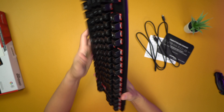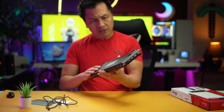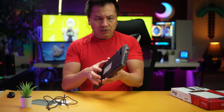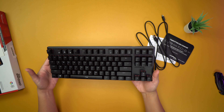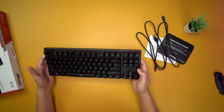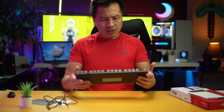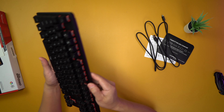It looks good. Oh, this thing is hefty — it's got a good metal base down here. Now I know why people are raving about it. You've gotta really have it in your hand to understand what I'm talking about. This one is solid, it feels like a good gaming keyboard. Some keyboards just feel plasticky — this one right here is hefty, the bottom is all metal.